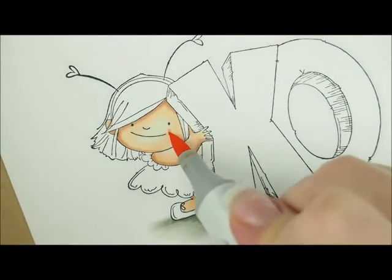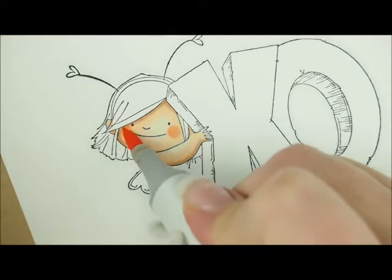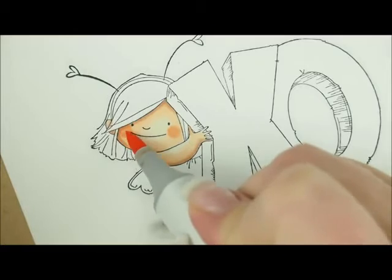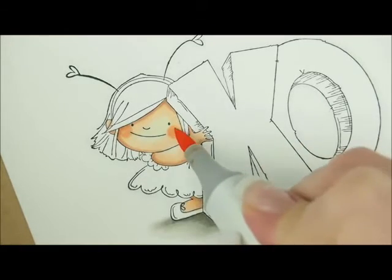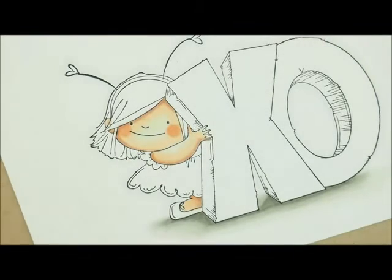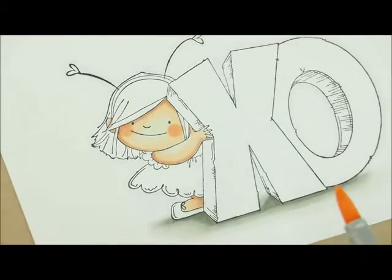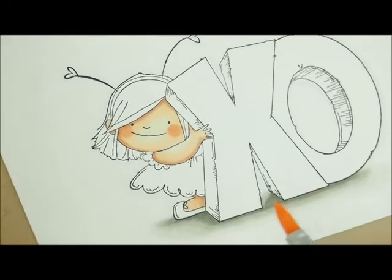I don't have to do anything fancy. I'm just going to go like this. And same for this side. I'll make sure to touch up there where her hair is touching. Then I'm going to add E00. Oops, drop the lid.